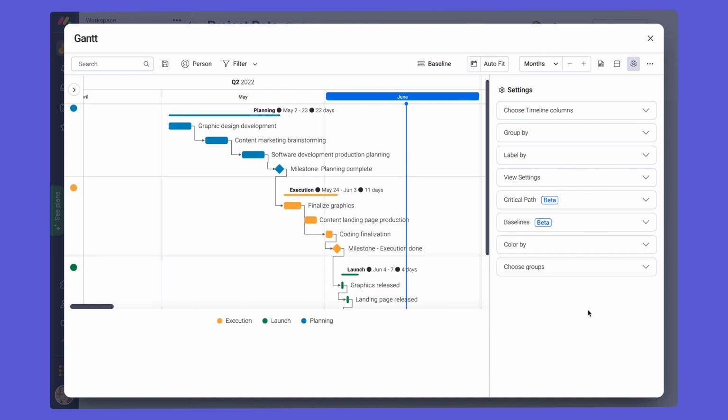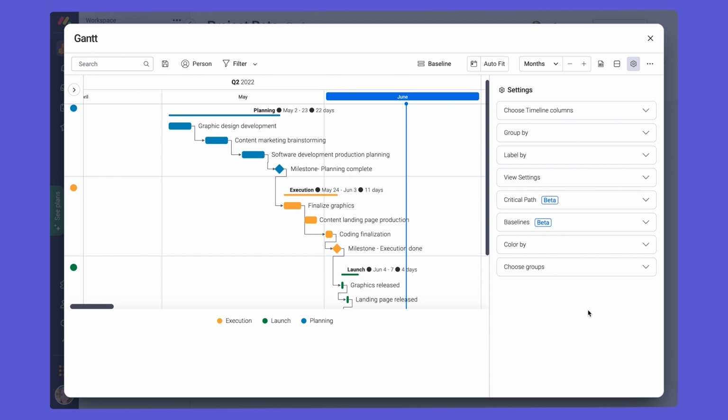Finally, let's talk about two important features on the Gantt chart, which are most commonly used by professional project managers, the critical path and the baseline. Starting with the critical path, for those who are not familiar, a critical path is the longest duration of tasks in your project. A project's critical path is used to identify all the individual tasks that must be completed in order for a project to finish on time. So basically, if any of the critical tasks are delayed, the entire project will also be delayed.